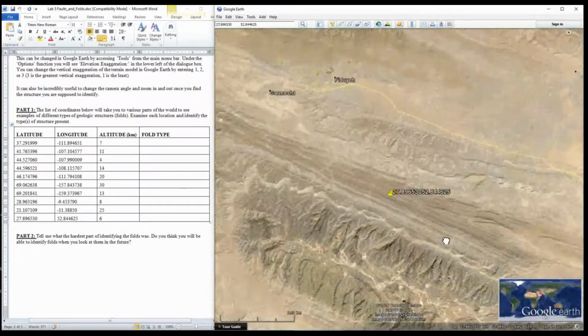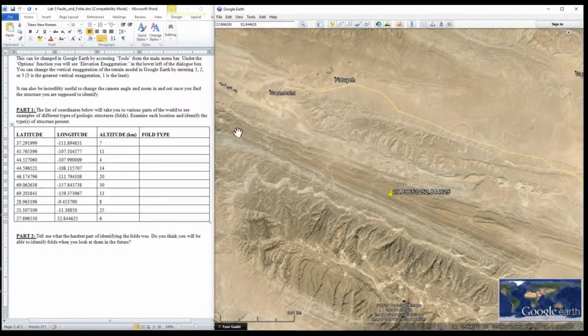So we pan out and we can see it's wider on the east and narrower to the west, pinching off to the west. So for a syncline, the direction that it opens in is the direction it's plunging. When we have an anticline, the direction that it pinches is the direction it's plunging.